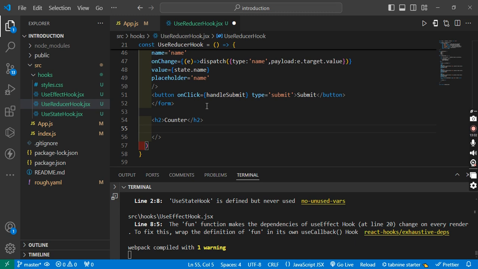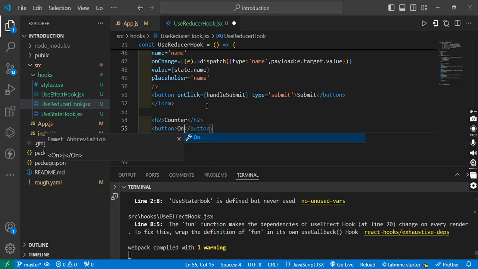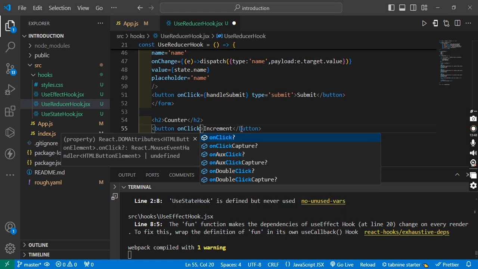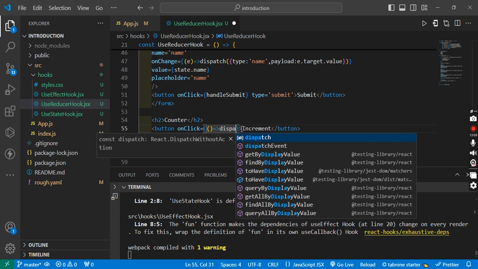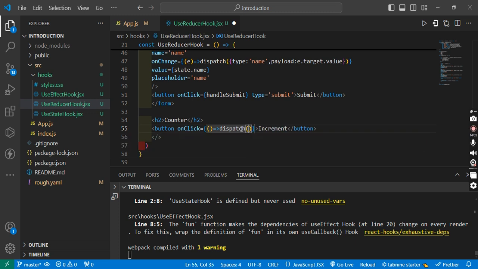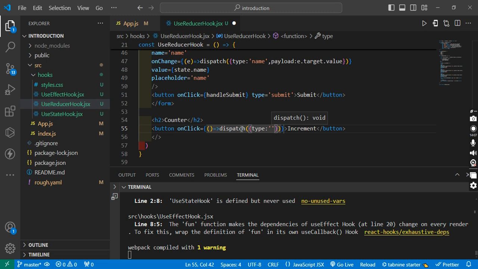For the counter there will be two buttons. Button 1, increment, on click is equal to dispatch of type is to increment.